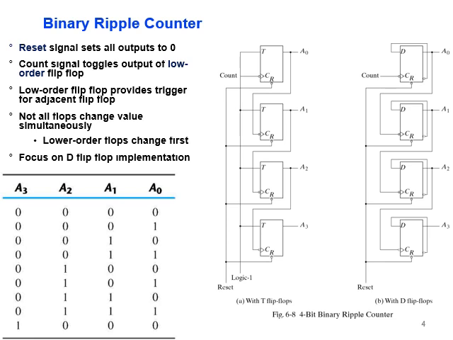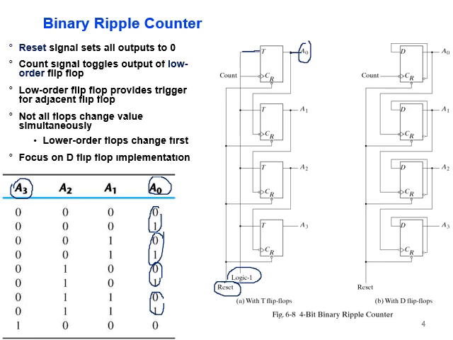Let me start with the ripple counter. I will start explaining using the T flip-flop, and then I will move to the D flip-flop. For the T flip-flop, you can see here that we have reset going to all of them to zero them. If we look at the table here, from A0, which is the least significant bit, to A3, which is the most significant bit, let me start with A0. A0, the state changes every pulse, 0, 1, 0, 1, and so on. So it always toggles, right? So the logic will be 1 going here as input to T, and the output coming from here is A0, the least significant bit.